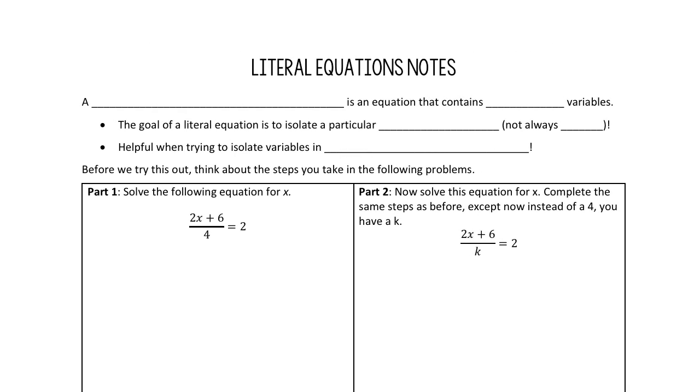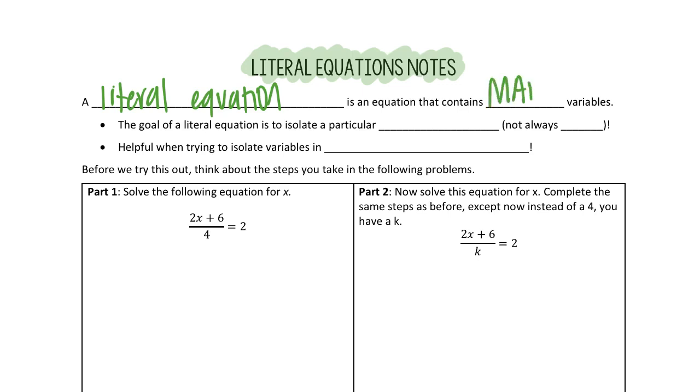Today we're going to be talking about something called a literal equation. All a literal equation is, is an equation that has lots of different variables in it. A literal equation is an equation that contains many variables. The goal of a literal equation is to isolate a particular variable.